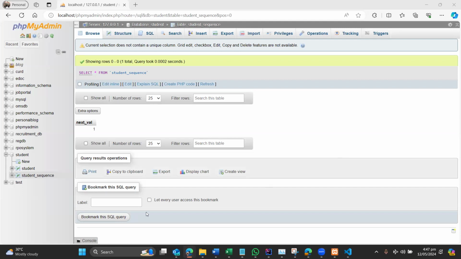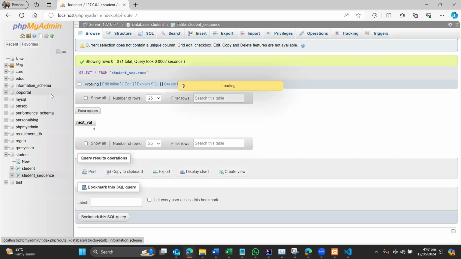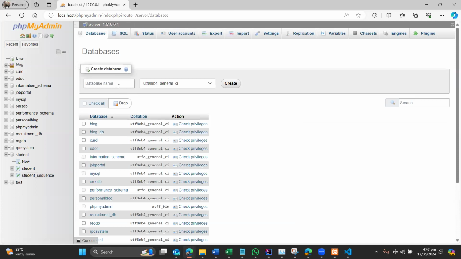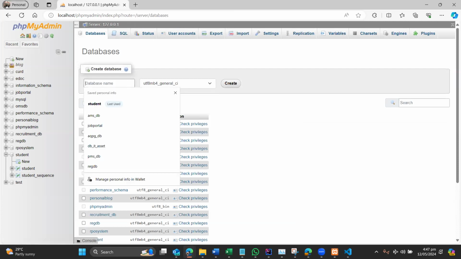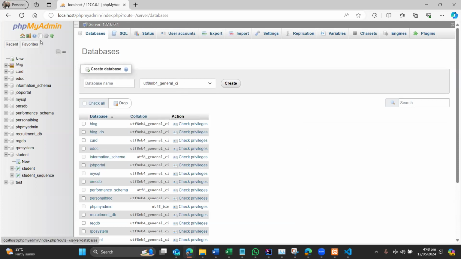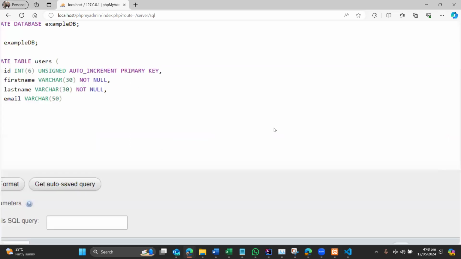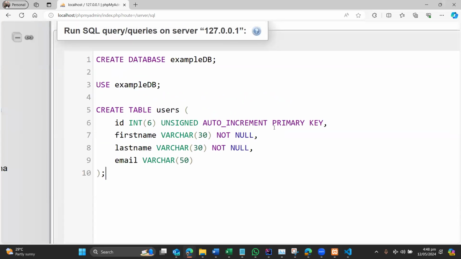Again, we've done most of these already, but if I want to create a database, I can just go and simply click on the home button, the database button, and then type the database name I want here. But for today, I am not going to do that. I'm going to click on the SQL button. And instead of clicking to create my database, I would use a script to create my database.